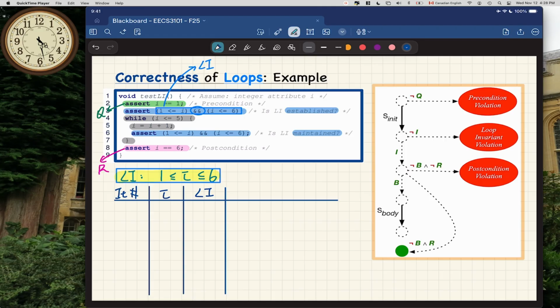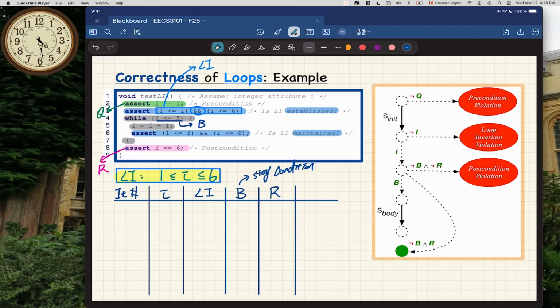And also we got the condition B. This is the B, the state condition. Let me just remind you, the B here is about whether or not we want to stay, the state condition. And then we got the post condition at the end.